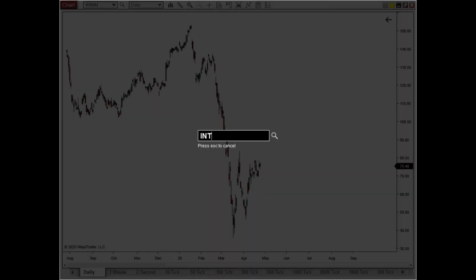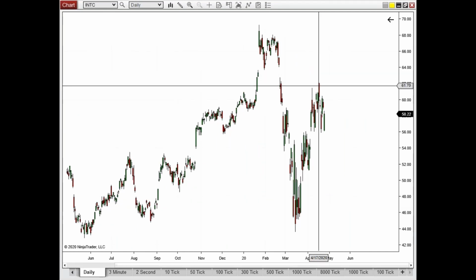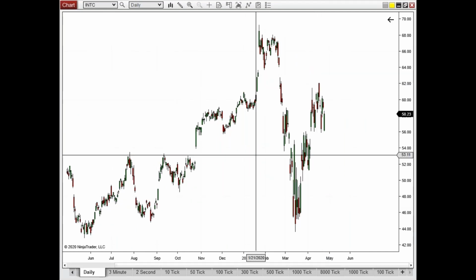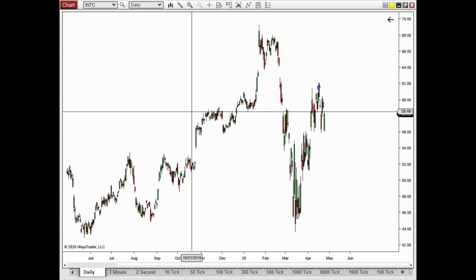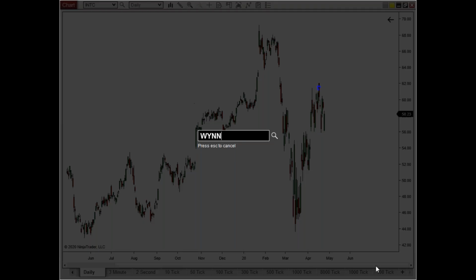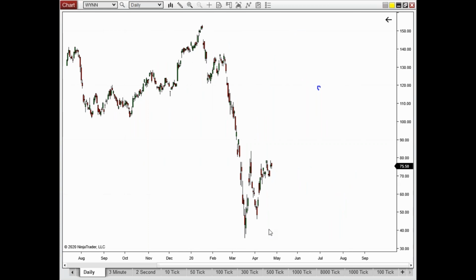I think the INTC base might have been actually better than WIN. Maybe not. No, they both have that little middle point in there. If you look at INTC here, see this little kind of higher high in there? WIN did the same thing, and that's not ideal. The best bases will just hold that and then go. We can get it as a tilted continuation, but the best ones will hold it.